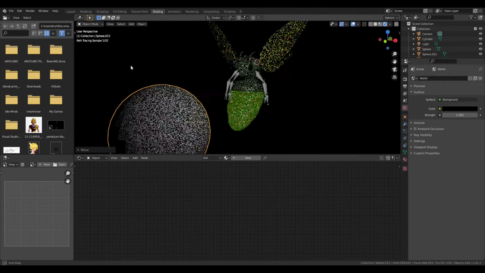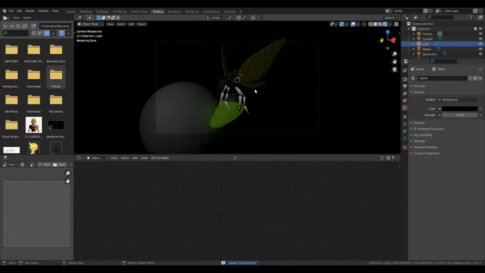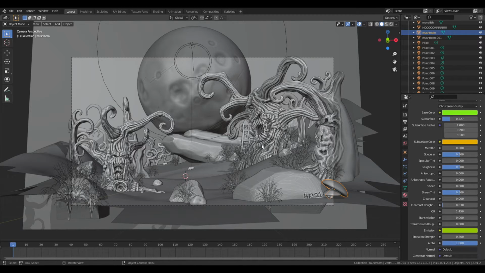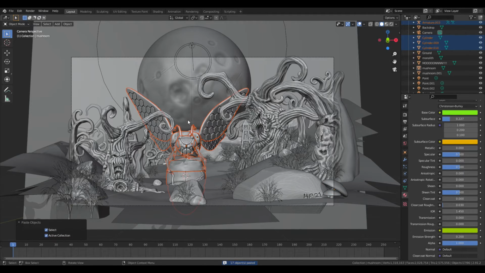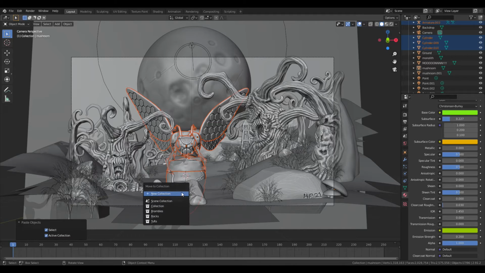You can see I've put a sphere next to him so you can see how much that's reflecting. Then I just import that object into my main project, scale him down, and then I can put him into a collection, a folder, all of his parts all on his own, so that it's a lot easier to select, so I can duplicate him and make more and copy them about in the background.